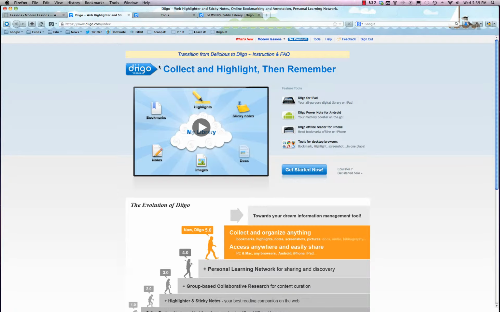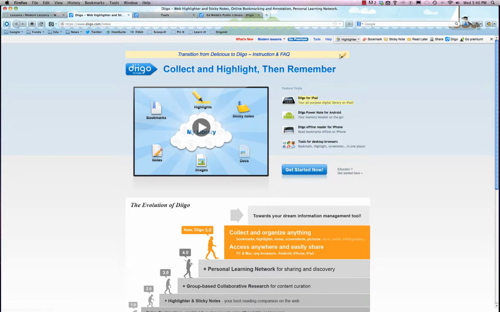Like most tools, you can just create a bookmarklet, which, as you can see up here, I have a little Diigolet. I haven't enabled it for this, but basically you can just click Diigolet and click highlight or bookmark or create a sticky note, even do the read later, which is the offline reader I mentioned. You can also share directly from here, to your Twitter, Facebook, email, and also a quick short URL, which is pretty handy. So we're just going to choose highlight, and let's select that right there. And it's as simple as that.